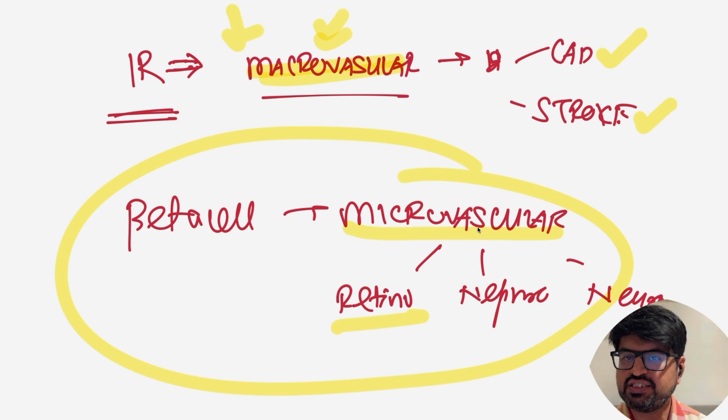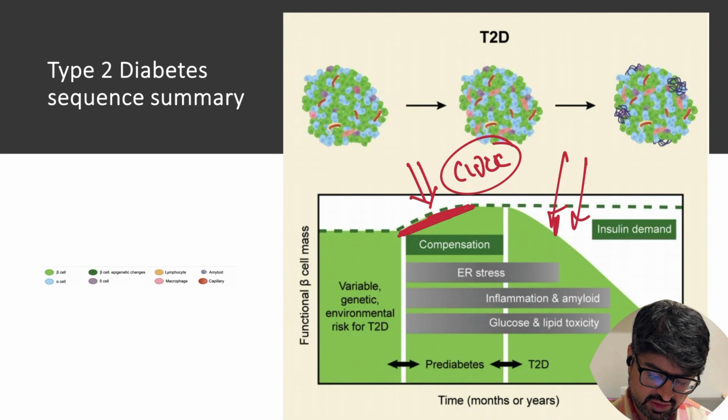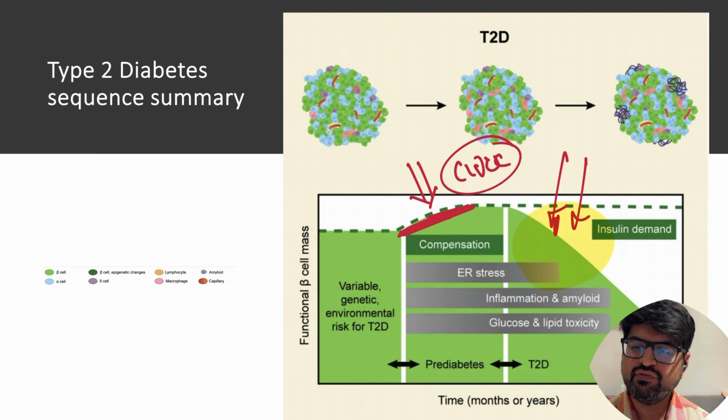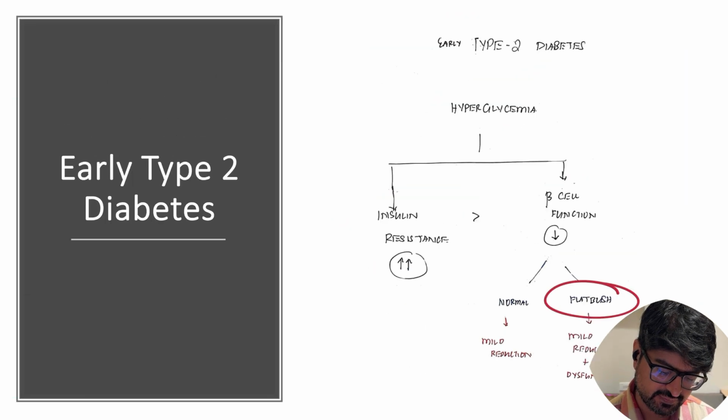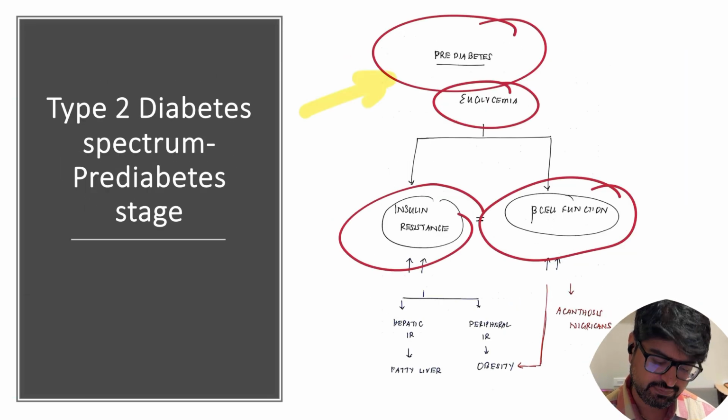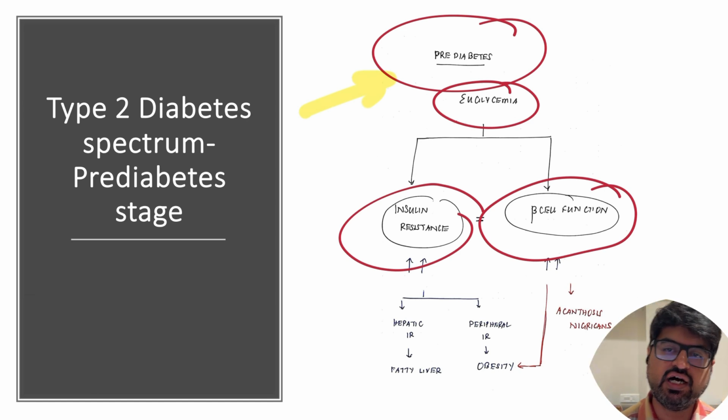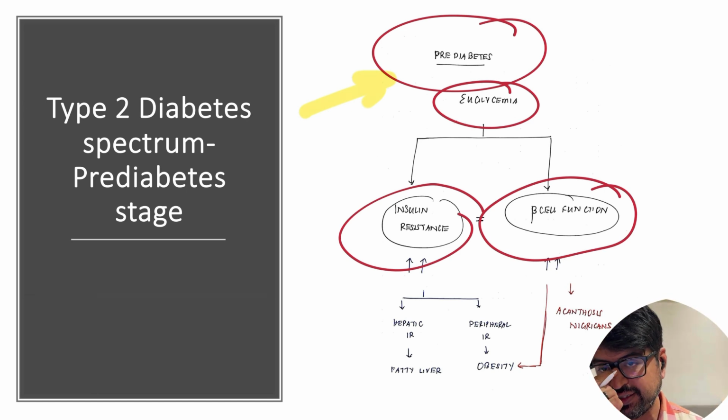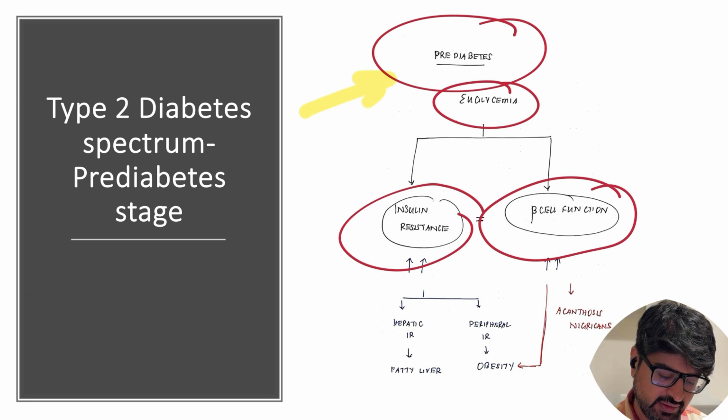And we lose this sight and we only start treating the patient when he comes in this stage. Even if we do a good job, we prevent the microvascular complications and to some extent reduce macrovascular complication. But the phase where you have to treat is the early type 2 diabetes or the pre-diabetes stage. This is the stage where you have to start treating the patient. By treating the patient at this stage, you are able to not only prevent diabetes from happening, not only prevent the patient going into the microvascular complication eventually, but you will also prevent the macrovascular complication.